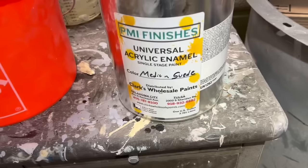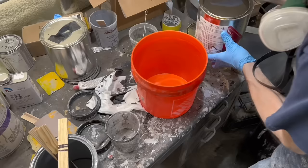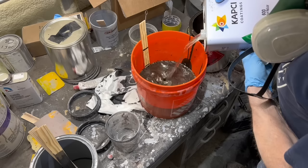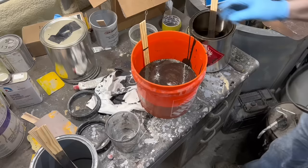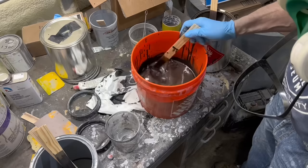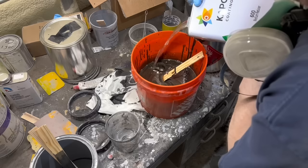PMI finishes — I think this is industrial paint for painting porta-potties or something. I'm going to mix it upright in a Homer bucket. This is what you call the glug-glug method of mixing. There's a couple glugs of paint, and now we need to add a couple glugs of reducer. I'm using urethane reducer, even though it's acrylic enamel. I think it'll make no difference, except the urethane reducer will make it dry a little faster, so that's good. I'll get it all mixed together real good — get the reducer mixed in with the paint and the metallic all suspended in there. My scientific testing tells me it's still a little thicker than I want for spraying it like base coat, so I'm going to put in another glug of reducer.